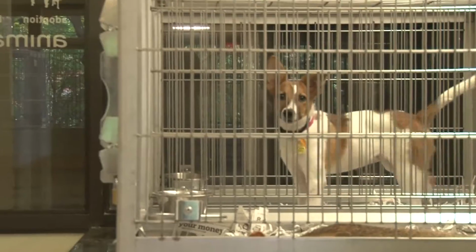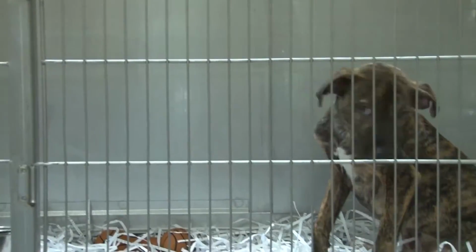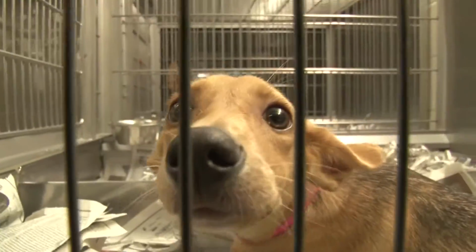We're inside now. So tell me, where are we? This is the puppy area. Sort of my favorite area. This is where we keep all our small young puppies that are waiting for adoption. They're not here very long. They go home really, really fast, sometimes within a matter of hours. That's great to hear.